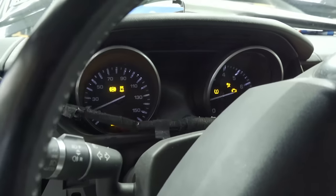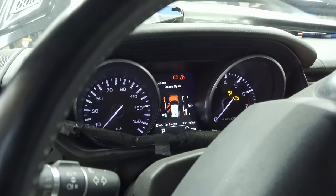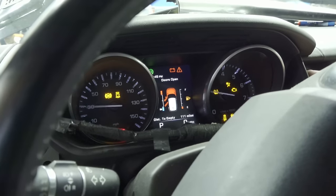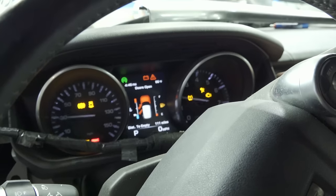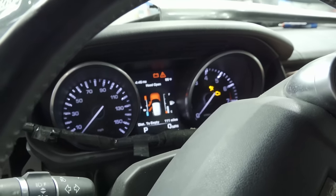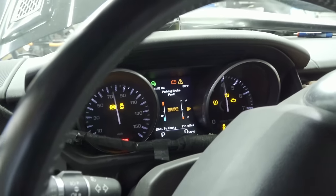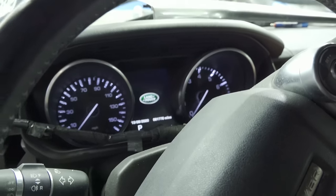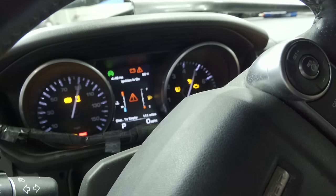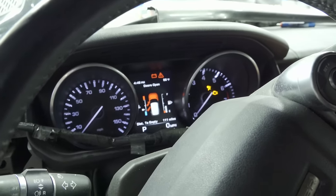I got my key on. Hold on, sometimes it wants to crank, sometimes it won't. Any second now. It's funny because when I pick up the camera, that's when it doesn't want to crank. Interesting. Oh, are you serious? Not when I pick up the camera. You gotta be kidding me. Well, I can't get it to start now, and I think I know why. I'll explain it later. But for now, it would start and maybe rev up a little bit and it wouldn't stay running.